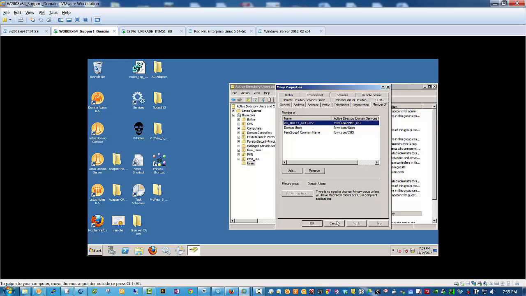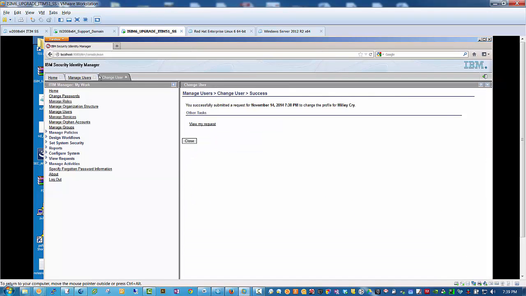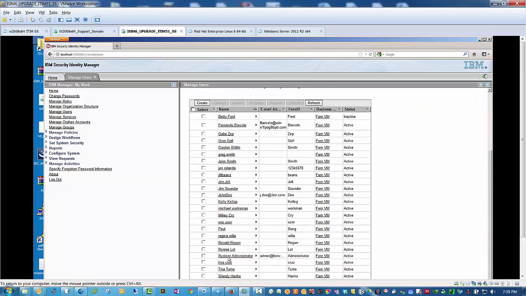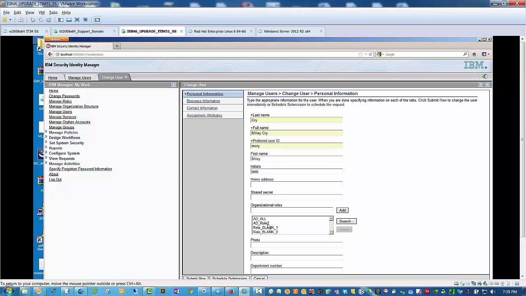Now, let's reverse this. Let's get rid of AD role 1 group 2 and add number 1 back, and we're going to get rid of some of those common roles. So we go back in here and change our user. Our user is the same person. One-to-one relationship of modifying works.